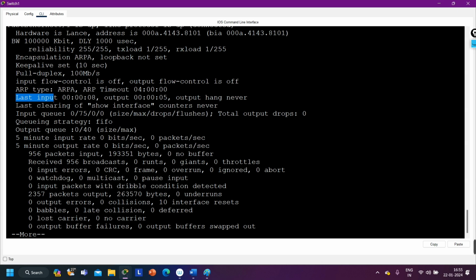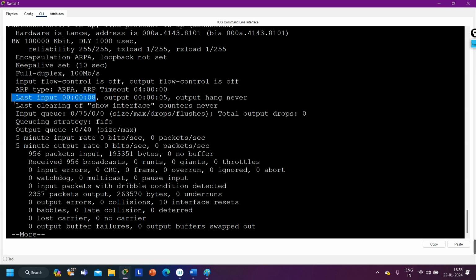Last input. What is last input? Last input gives the number of hours, minutes, and seconds since the last packet was successfully received by the interface. So this interface has last input of 8 seconds, right? It is useful for knowing when a dead interface failed.